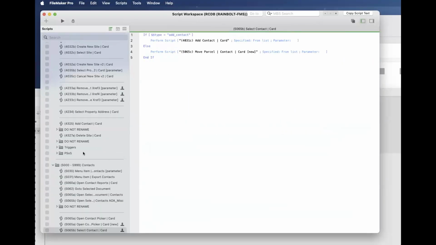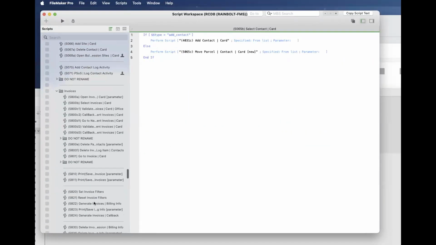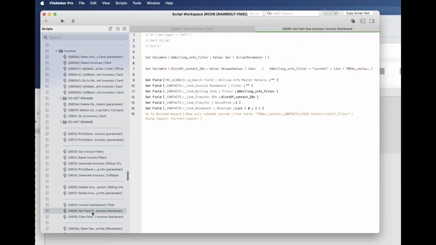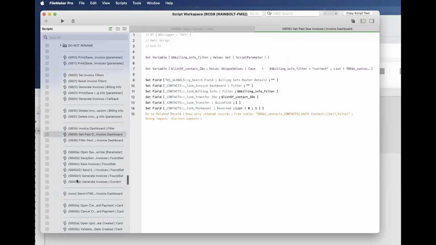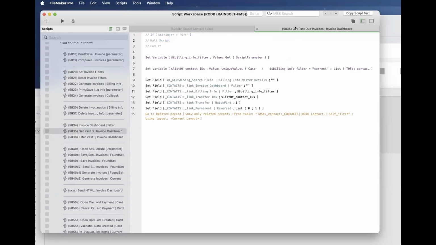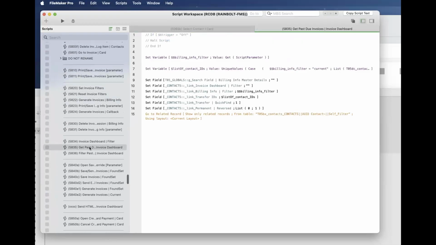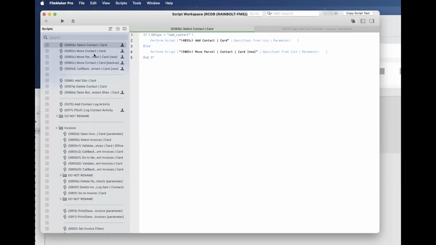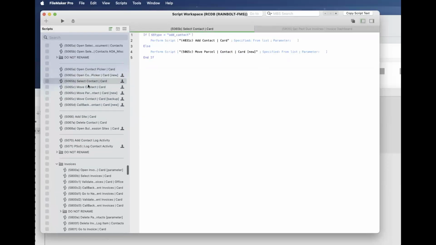Look at this list. I'm in 5835, which is way down. What will happen to this list if I click here? Bang, it brings me to where 5065B is in the list.